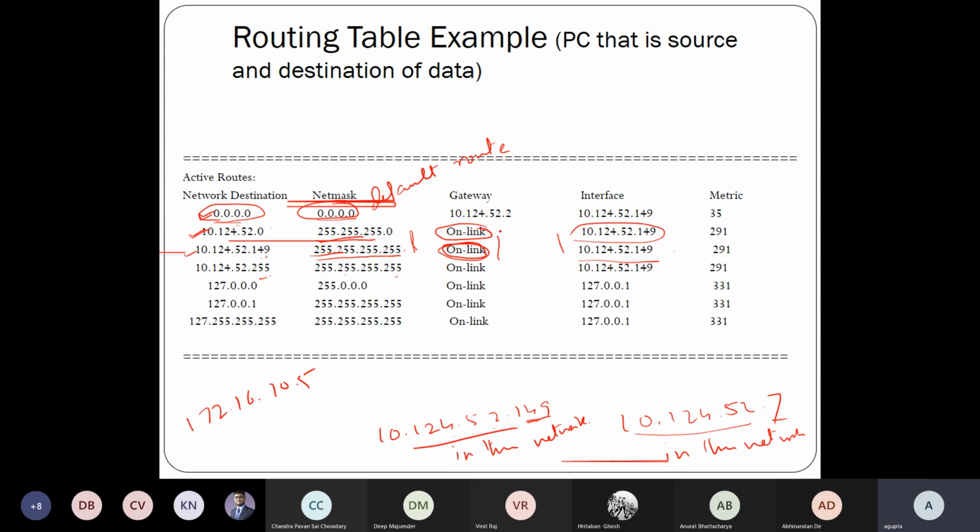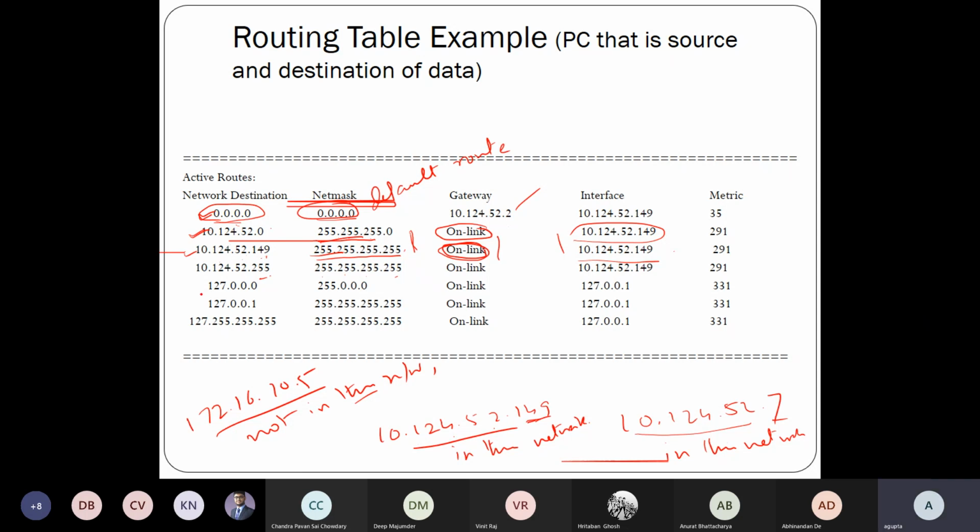This is basically saying that if it does not match anything but this matches the default route, this is the longest match you got, so send it to the gateway. Basically, it is saying not in this network, I don't know what to do. This is an end machine, the gateway will know what to do, so just send it to the gateway. The gateway will have a routing table to see which way to send it, and so it's the router.